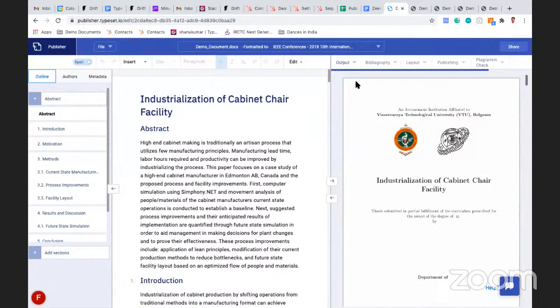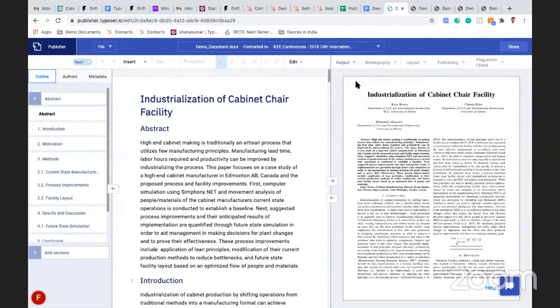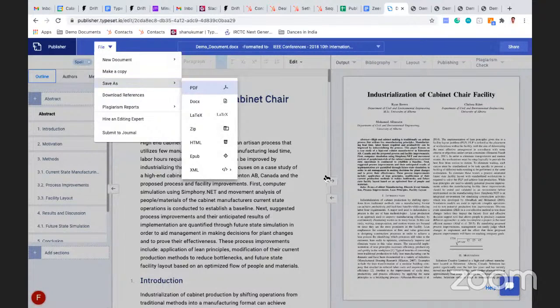What would happen by any chance if those top 10 journals reject your article? You do not need to get disheartened. You can actually utilize Typeset and write your research articles for some journals which are of the same quality, but you might just not be aware of them, right?